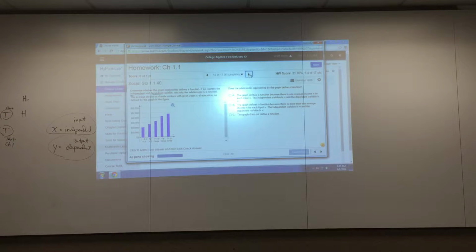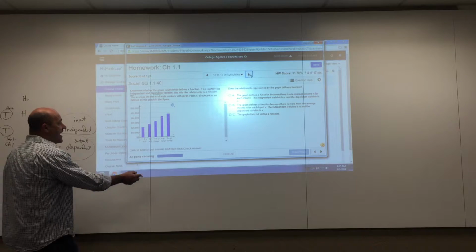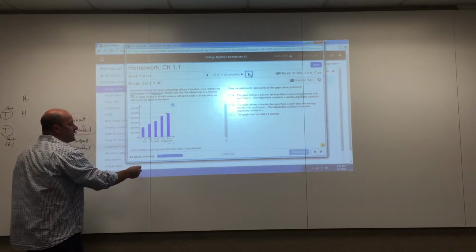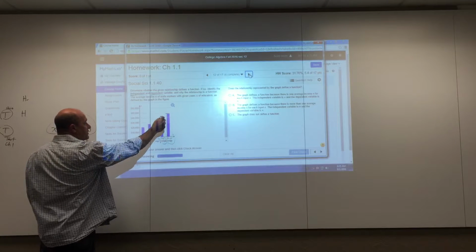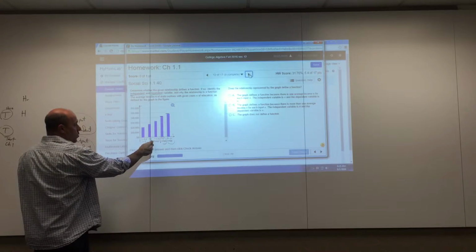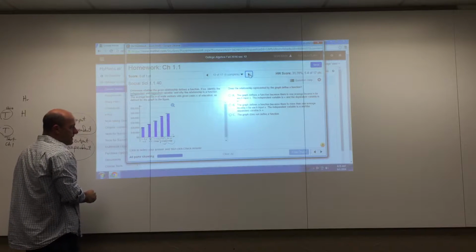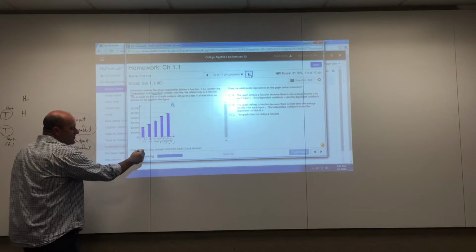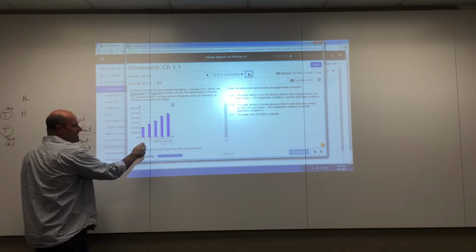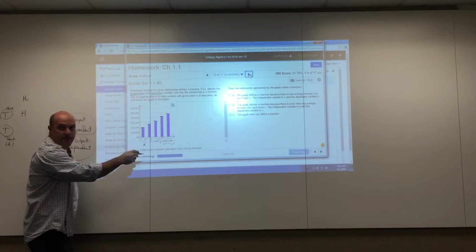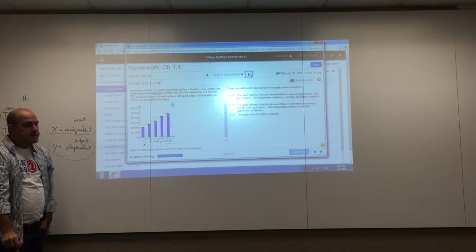The average income of male workers after X years of education. Wow, that's good to know. 5+ years of education, you got an average income. Okay. 4 years of education, you got it. Yeah. 1 to 3 years of education. I guess you could call that one X value, one Y value, one X value, one Y value. Are you with me? And so it is a function.